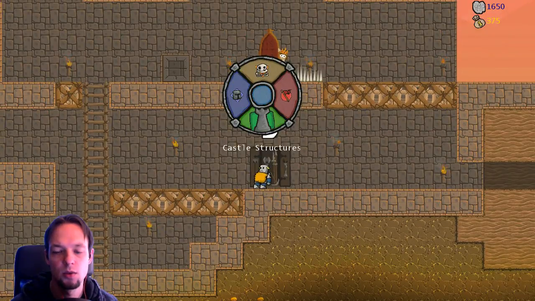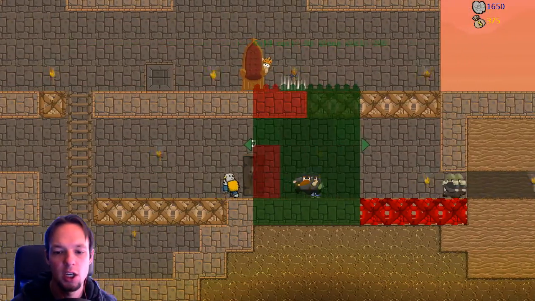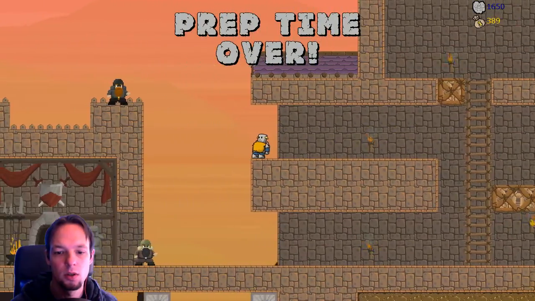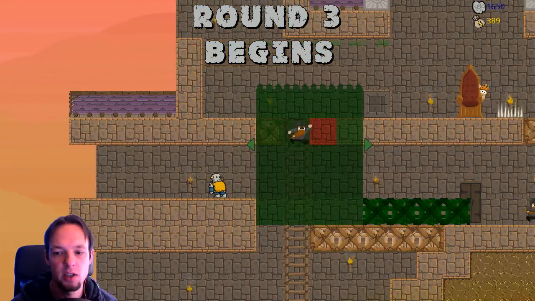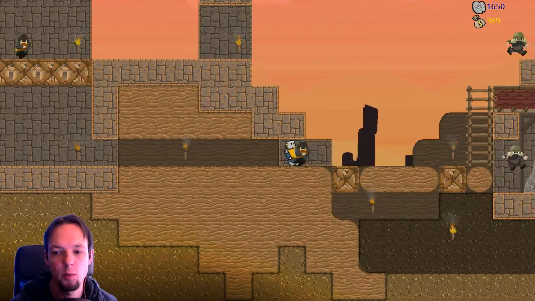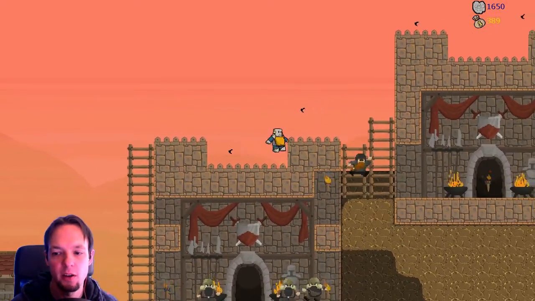So, castle structure, what else do we got? We got letters, a drawbridge. Ooh, nice. A nice drawbridge. Not sure where I could use that one. Maybe here? No, that's a bad idea, Weasel. Okay, I don't know where I could place that, where it would make sense. At least a little bit. I could mine more, but I'm doing fine on the money count.